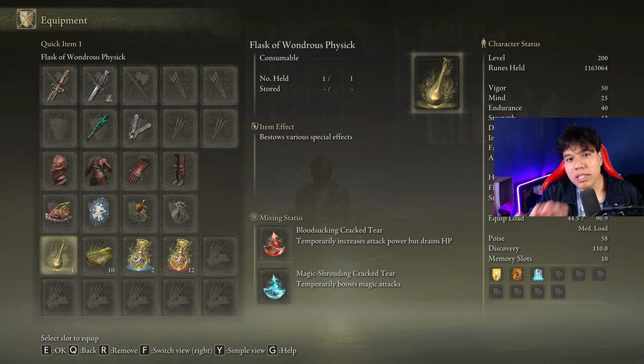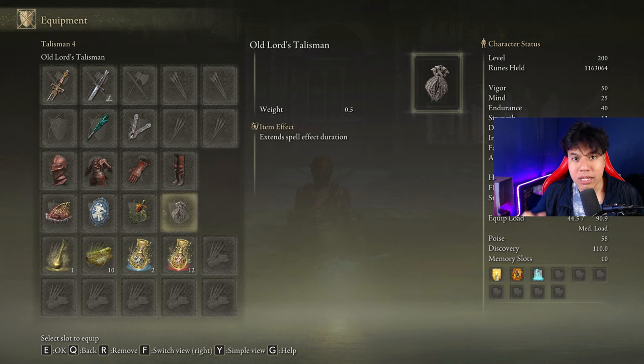However, that is completely up to you, so if you feel comfortable using the Magic-Shrouding Cracked Tear paired with the Flame-Shrouding Cracked Tear and both Scorpion Charms at the same time, it is completely okay. It is not a bad strategy, but I feel like using one element per fight is the most optimal, because it will allow you to get the most out of each attack.